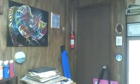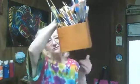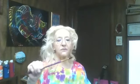Okay, so I have a little brush caddy that I kind of have all my brushes in. And this is what it looks like. And it kind of rolls on the bottom here. Okay, so from here we can choose. You could choose a really small detail brush like this for very, very fine points, which I don't think we're going to need really for this picture. But then I have a kind of round-headed brush that has a little bit of a point on it. And I like these brushes because you can kind of get a lot of coverage with this part of the brush, but then the tip, it does come to a point. You could use it for a little detail. So I'm going to take those two brushes out and use them, okay?